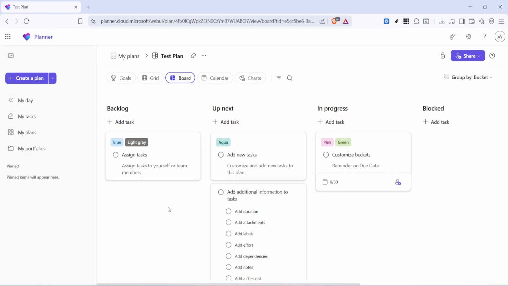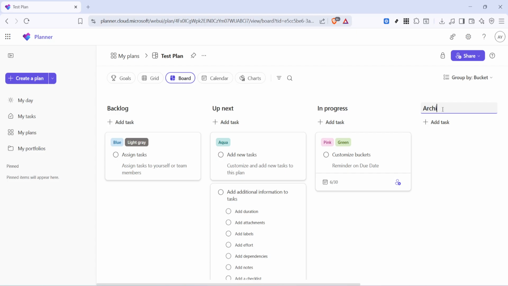To begin, go to the bucket or list you want to repurpose and rename it to Archive. This helps make its purpose immediately obvious to anyone viewing the plan. Using a consistent name like Archive is useful, especially if multiple people collaborate in the same Planner board, because it creates a visual signal that this section is no longer for active tasks.